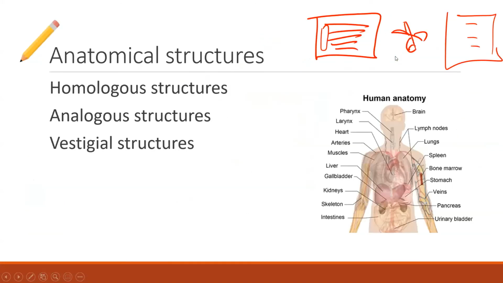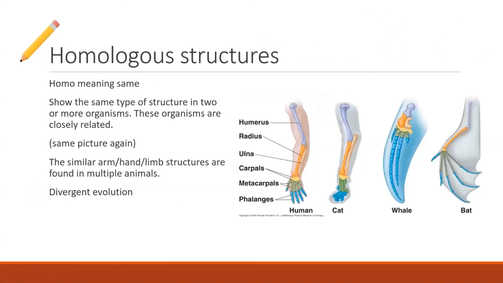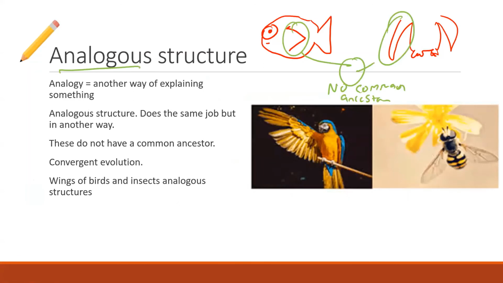Let's go back over them really quickly. Homologous: same structure, different organisms. That's because a long, long time ago, they had a great grandparent that they both diverged from, and they've evolved the arm to suit their purpose. Analogous structures are like the opposite. When they've got a job that needs to get done, whether it be swimming through the water, flying through the air, cracking open nuts, whatever, an analogous structure does the same job, but looks different on different animals.